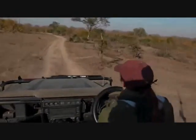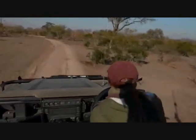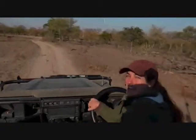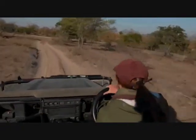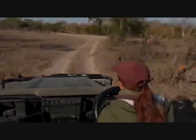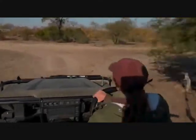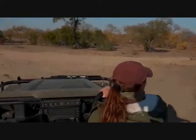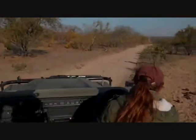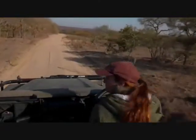I'm still absolutely riding the high of that incredible cub sighting, with Mom picking up the cub, carrying it around. Oh, just so magical. And then to add to the mix, a narrow escape on behalf of that Franklin. That whole sighting has just washed away the cobwebs of a relatively sleepless night, and I'm feeling thoroughly wide awake now. Off we go in search of leopards. We've had lion cubs, let's go find some leopard cubs. There are so many exciting things happening at the moment out in the African winter's bush.